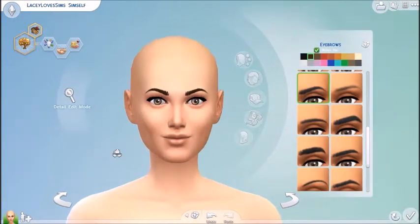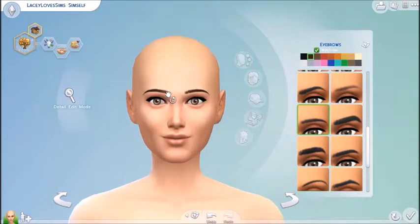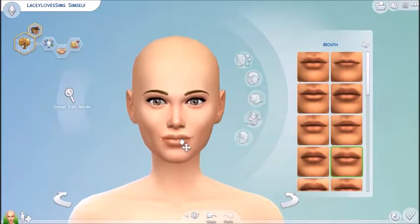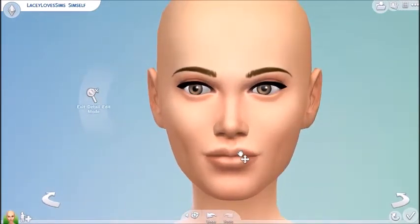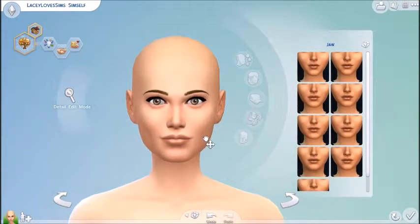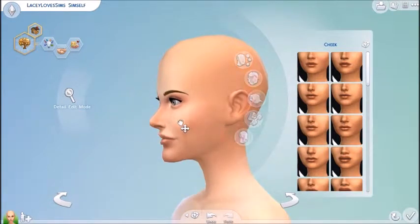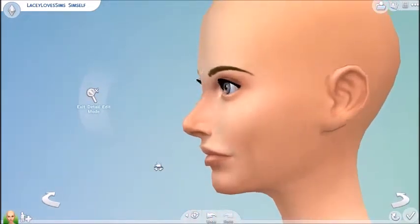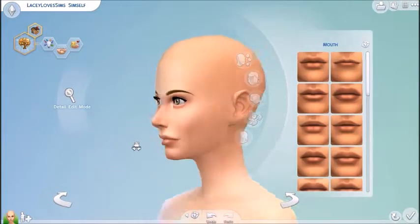My eyes — I didn't really have to tweak a whole lot, because my eyes are very like regular shape. There's not much definition. Some people have very distinct eyes, like Taylor Swift, but mine are just kind of like your basic shape — right there, those are my eyes. Hazel eyes, but sometimes they're more green, sometimes they're more brown — I guess it depends on the mood I'm in. I chose the light brown for my eye color because it was the closest, and it's pretty close.